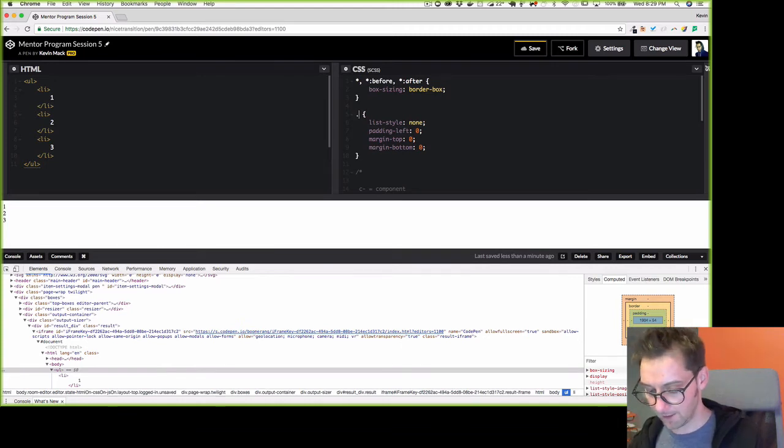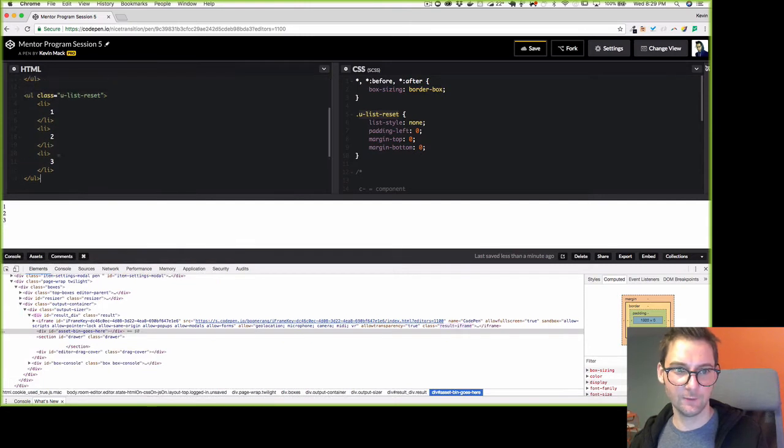So I'm going to create a class that's called a utility. And this is kind of a weird one. It could either be a utility or it could also be a component. But I'm going to call it a utility list reset. I'm going to create a class here and put that here.